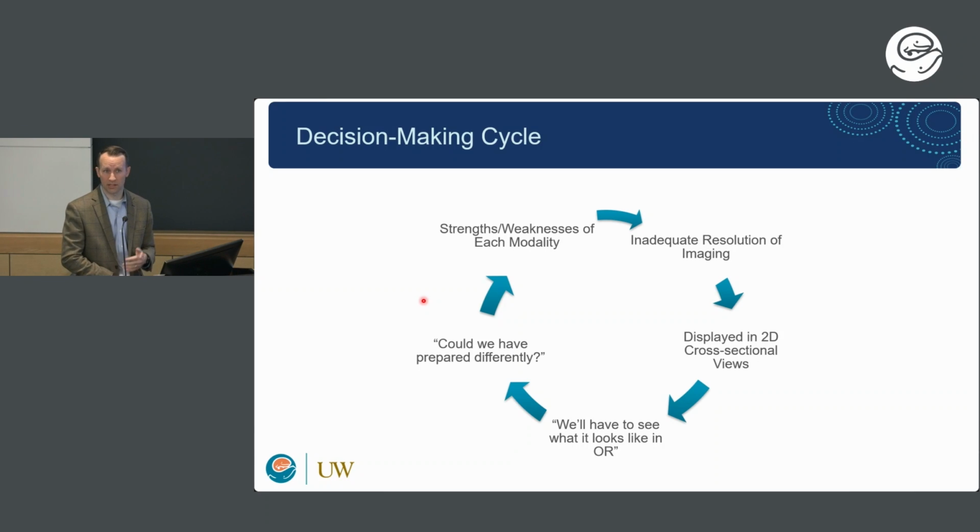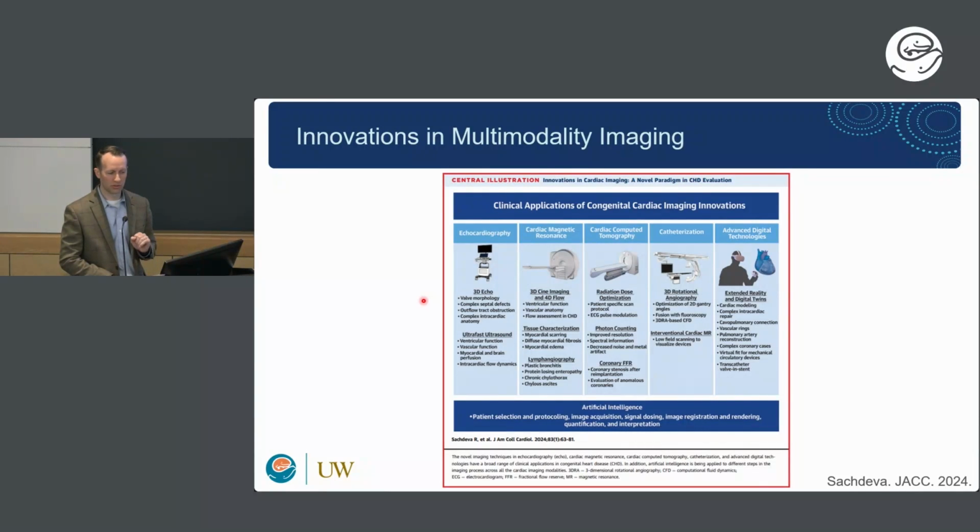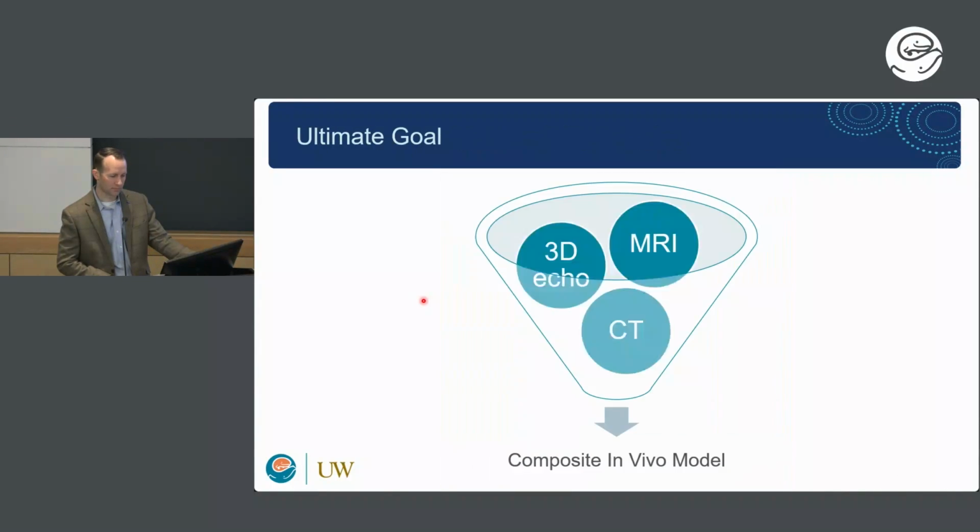And then occasionally there are things that come up in the OR that we didn't see as well in the pre-op imaging, and so then we think, well, could we have done something differently? Could we have imaged things or displayed things differently? So there have been some newer innovations with imaging. Some of them I've tried to harness towards displaying things in a way that is a little bit more intuitive. So we have 3D echo, 4D flow by MRI, and then virtual reality or extended reality, which is the broader term for it. These are some newer technologies that people are starting to use to help with planning.